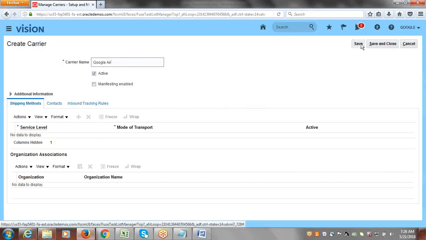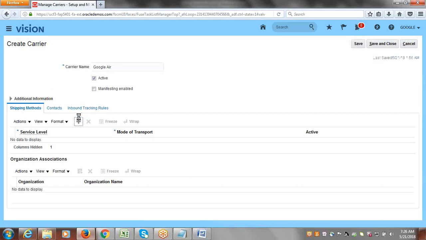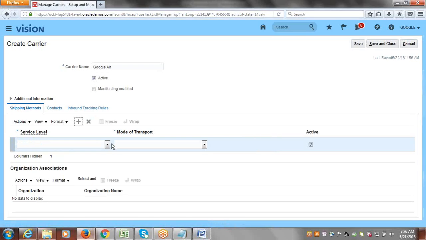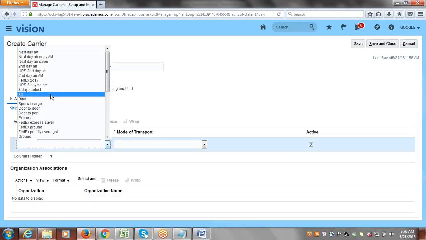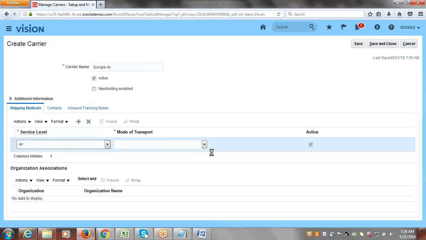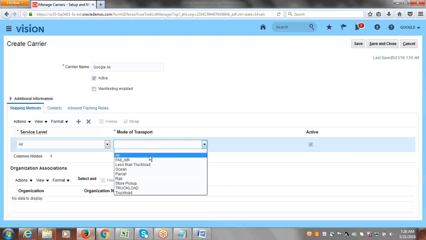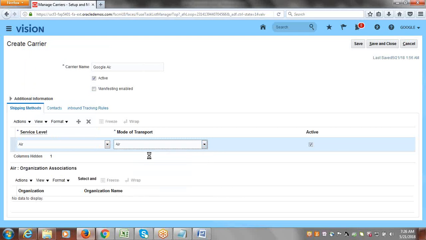Just save up to here, then it will open this section to create service level and all. You can specify. Click on add service level. It's just the mode of transportation, air, and assign this shipping method to your inventory organization. To assign it, go to actions, say select and add.